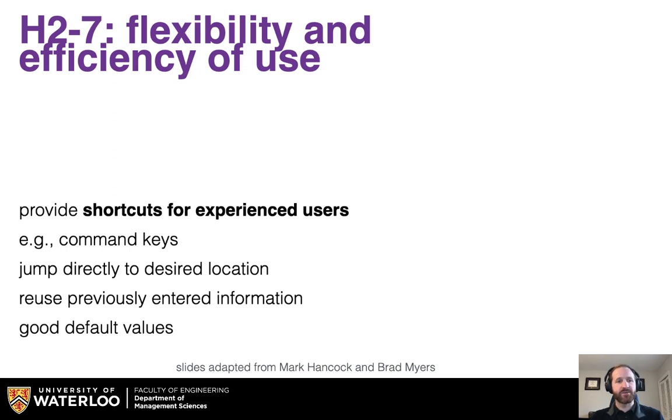Number 7 is flexibility and efficiency of use. You want to provide shortcuts for experienced users, so command keys. Allow people to jump directly to the desired location, reuse previously entered information, and good default values. They go a long way. If you populate everything with good default values, people don't have to change them, then that's really, really efficient. And there are ways to support both beginners and novices and experts. Having these extra power features allows people who are using these interfaces repeatedly, or have used similar interfaces repeatedly, to go through them much more easily and quickly.